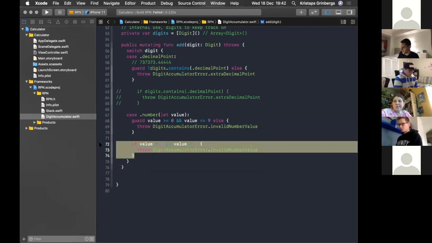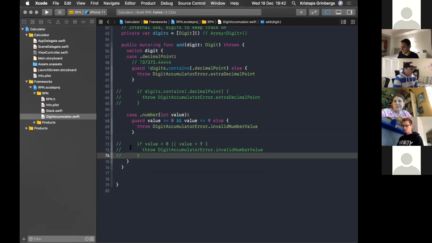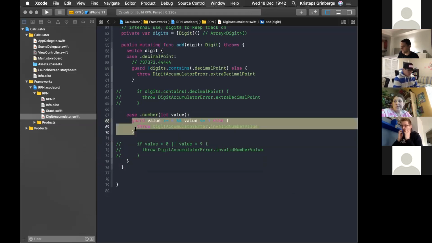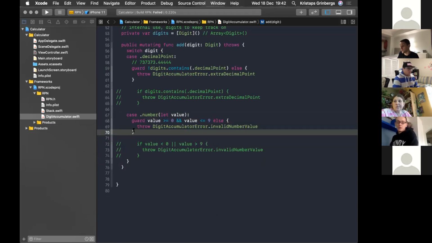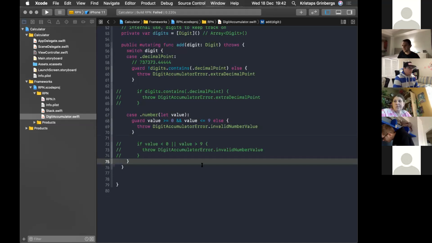So I will again comment this out so you can see how guards can be written. Basically, these ifs can be written as guards. And I just think it's more of a straight line way, because we have guard, and if something is bad, then we right away throw the error. Otherwise, we continue what we need to do. And guards are usually used by Swift developers, so I would say it's a good way to get familiar with them and how to use them.